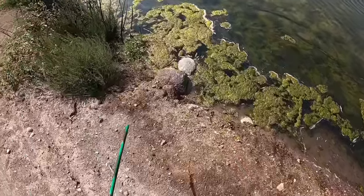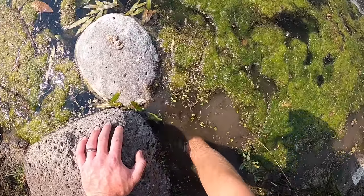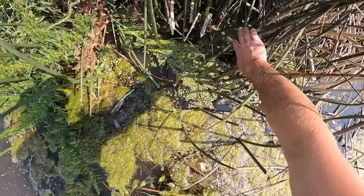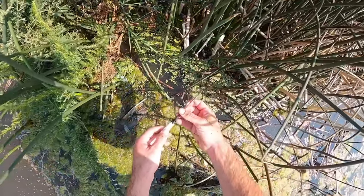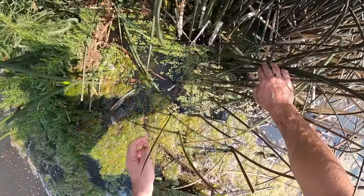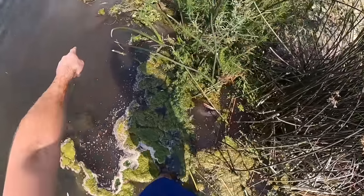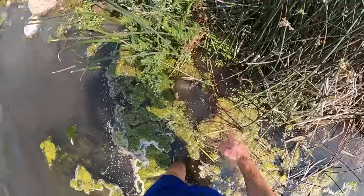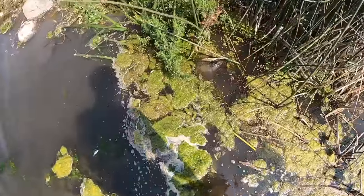Did I get him? I saw something that looked like he was struggling. There's my dart — okay, I just found my dart. I did hit him. Where is he? I saw some splashing over here and recovered my dart all the way over here. I've been looking all over thinking he was down in the weeds. He'll have to come back up again — maybe we'll get him when he's on the surface.